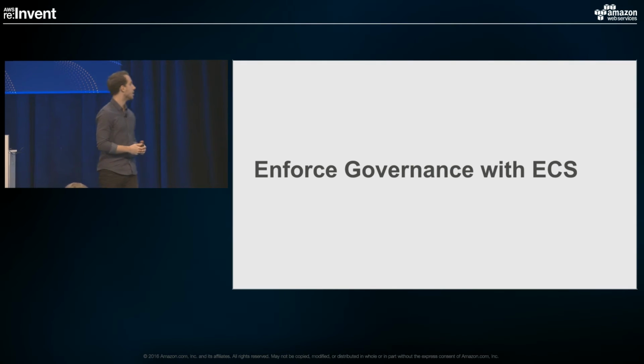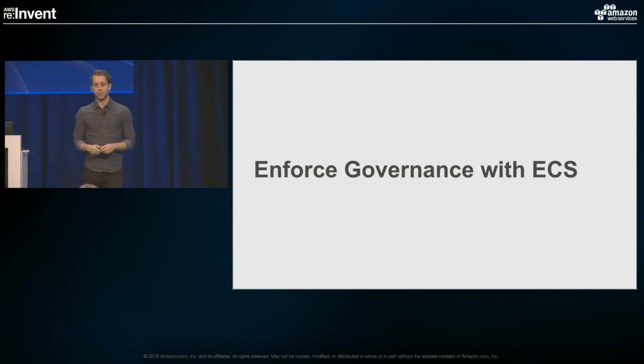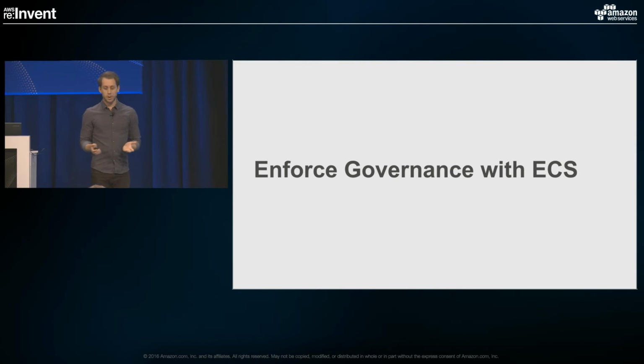Yeah, awesome. So my name is Michael Capicato. I'm a solutions architect at AWS. And so far, Henrik spoke to you about how you can actually secure your Docker images and your running Docker containers. The piece that I'm going to talk to you about is a little bit lower down, and that's how you can enforce governance in AWS using Docker and using ECS. And then we're going to cover how you can actually automate your security deployments in AWS by taking advantage of some of the advantages Docker offers.